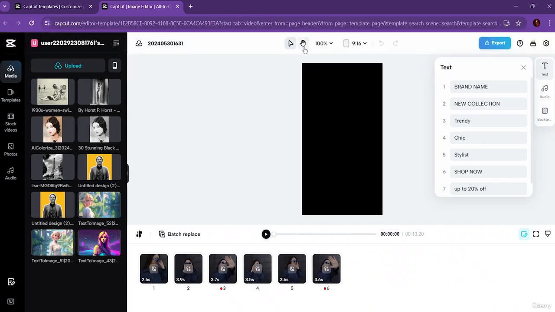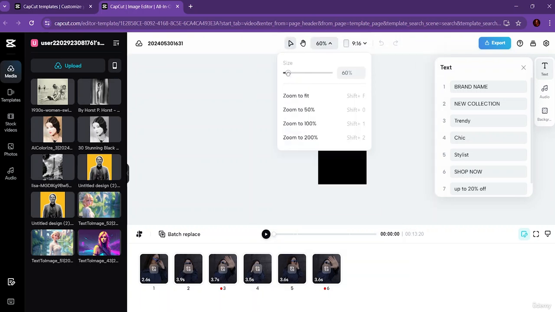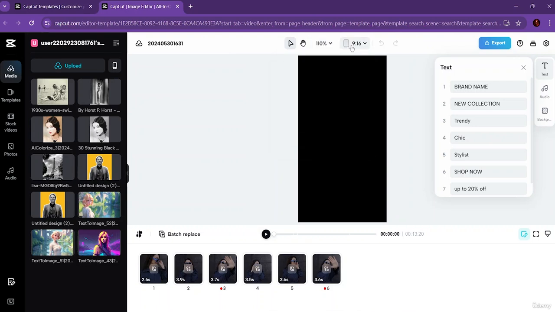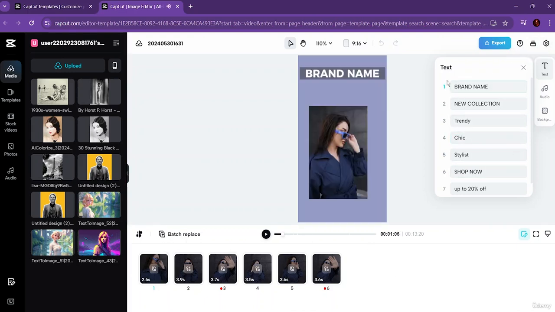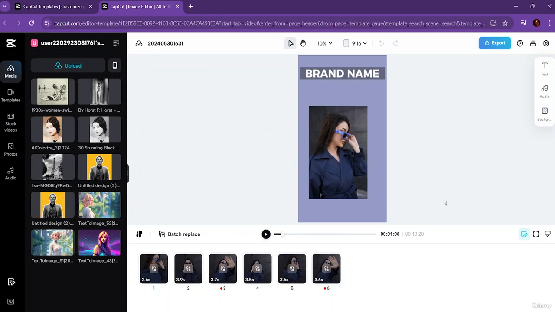Here is your particular file name. This is the move tool. This is the hand tool. This is the zoom in. You can just zoom in or zoom out your particular edit over here. This is the ratio. This is the undo, redo, export, help. All this button, this is your particular timeline, or you can just keep it as slides. Here is your layers, text layers, audio layers, background. So you can just work with this one. So now let's start creating our particular design over here.